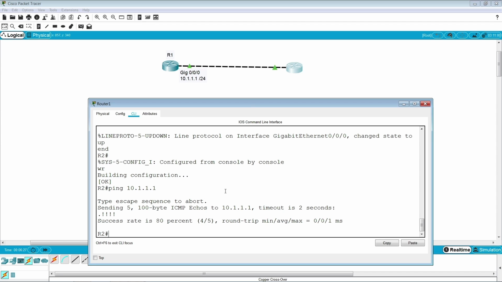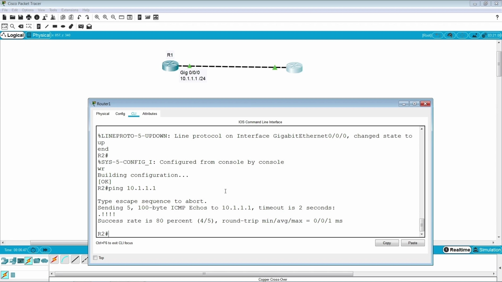The reason it timed out, this happens in the real world, not just in a simulated environment like this, is that when R2 was trying to get to R1's gigabit 0/0/0 interface, I gave it the IP address, but in order to properly form a frame, we need more than just the IP address. We need the layer 2 MAC address, and R2 didn't know the MAC address.